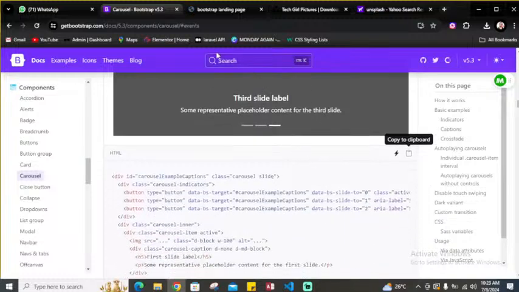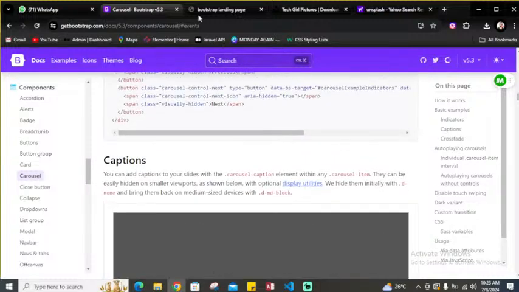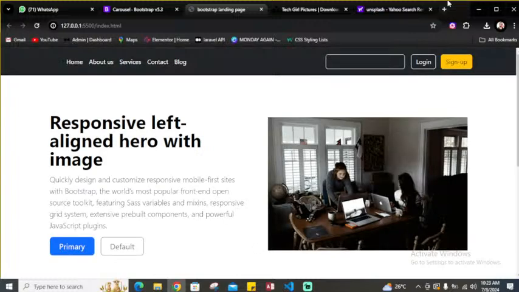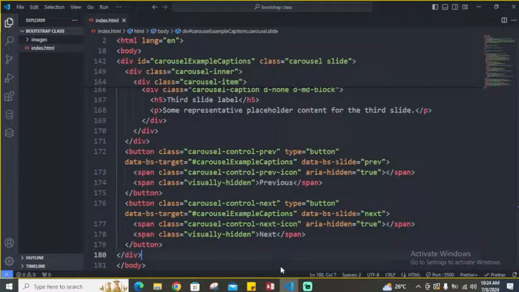Just search for sliders there, then scroll down. Slide. So we need to put pictures there. I did not save this.